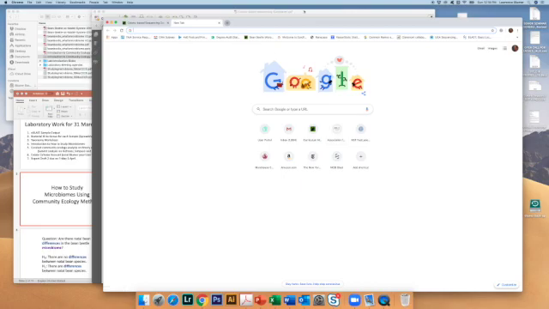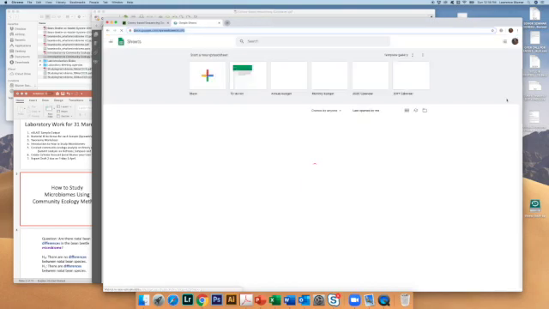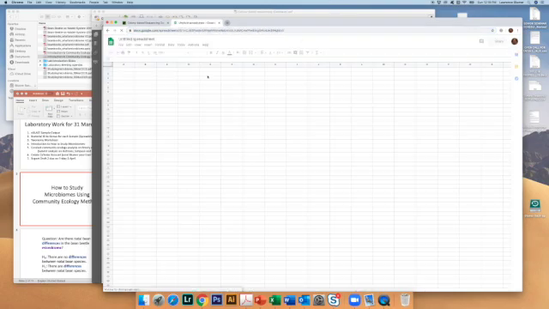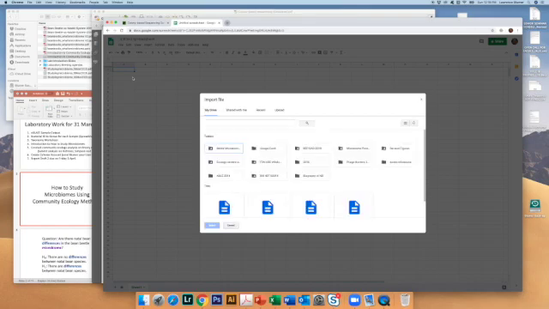So I'm there. I'm going to go to Google Sheets and open that. And you want a blank document. Okay. Now go to File and Import, and it's taking me to my Google Drive. If you don't have access to a Google Drive, establish a Gmail account and create a Google Drive. This will be useful for you.